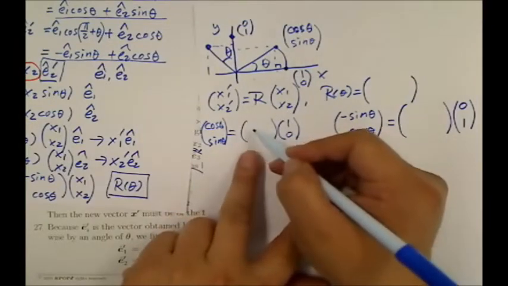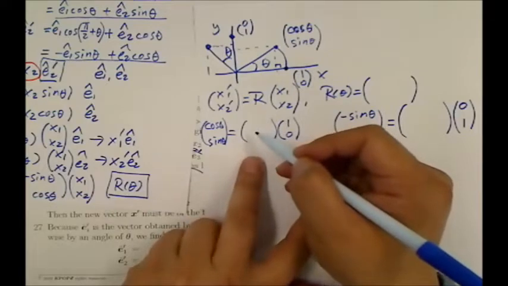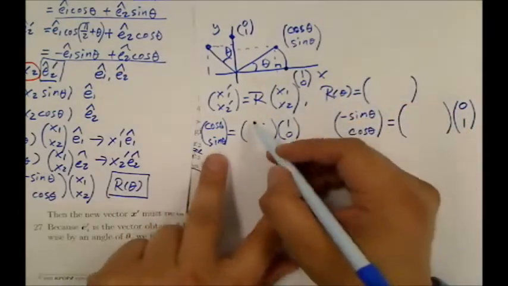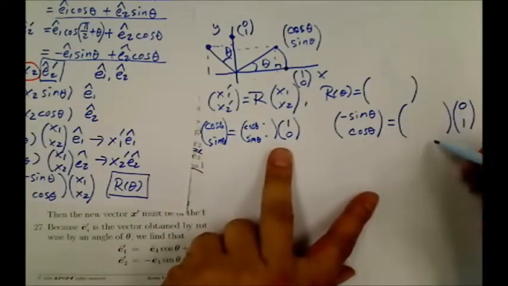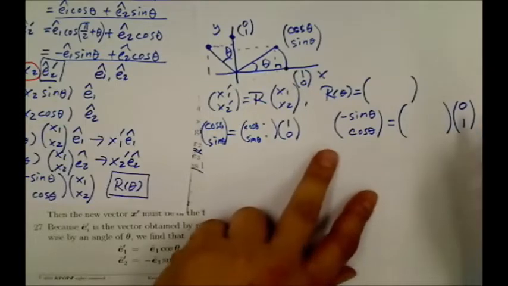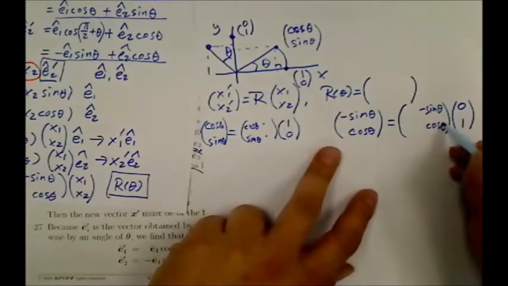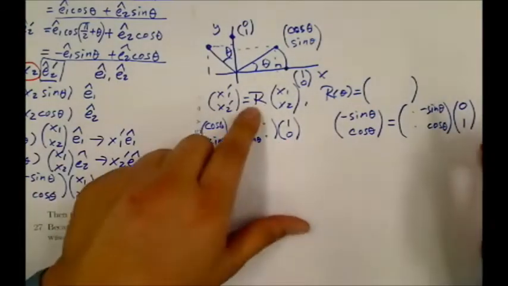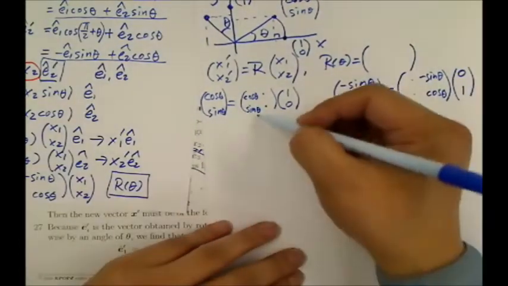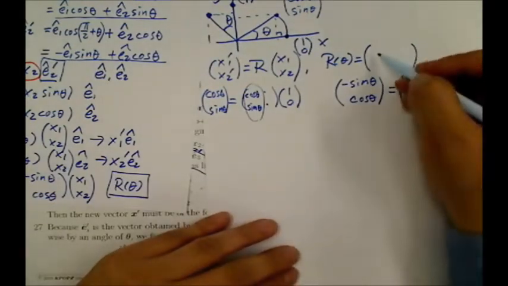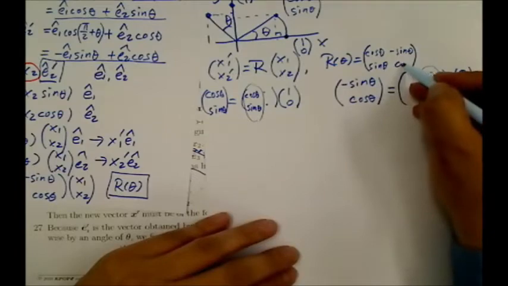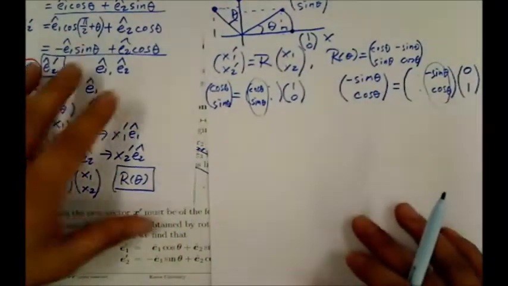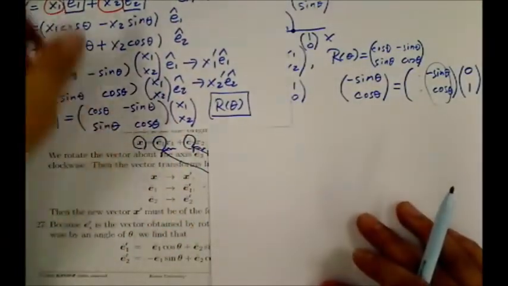So because 1, 0 reads this first column information only, I don't know what they are. However, I know what it is. In such a manner, I can determine the second column of this rotation matrix. That should be minus sine theta, cosine theta. However, this rotation matrix should be invariant, so it should be common to any point. Therefore, I can copy first and second column to here. Cosine theta, sine theta, minus sine theta, and cosine theta. So this is the result, and this result is exactly the same as what we have obtained in a very formal way.